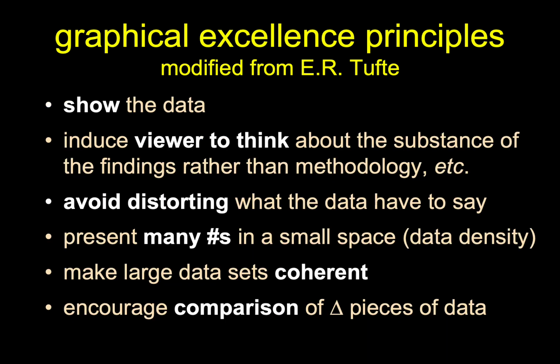So to wrap up, I'll just reiterate the things we talked about. Show your data, the general principles. There are always reasons to maybe sometimes deviate, but on average, the best thing for you to do is show the data. Allow viewers to think about the substance, not all the logistics that got you to this point, but show them the substance. Avoid distorting data like we saw at the start of this. Where possible, present many numbers in a small space to help people ask their own questions, all that kind of good stuff.